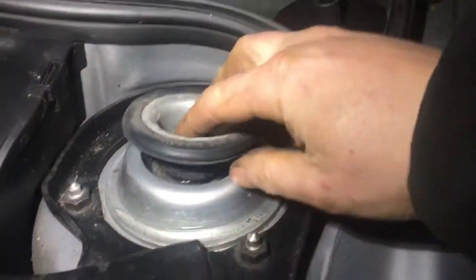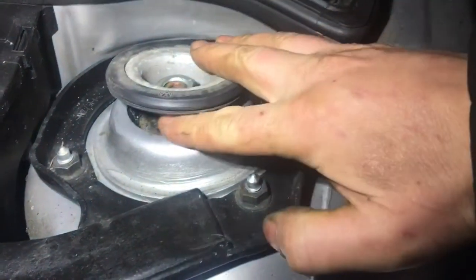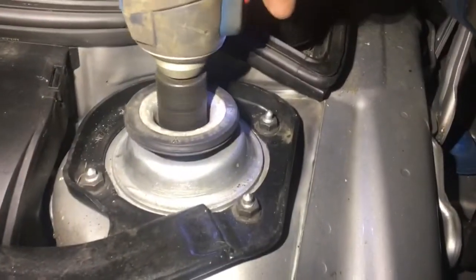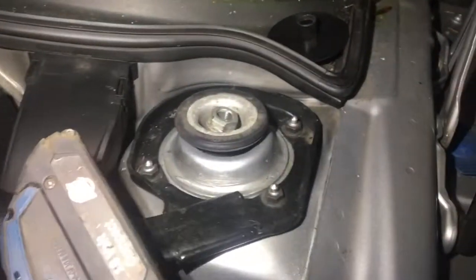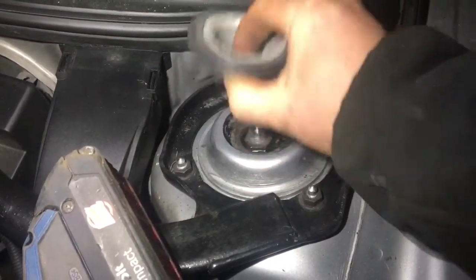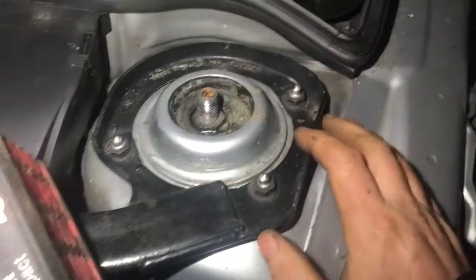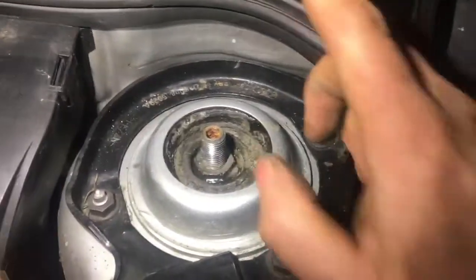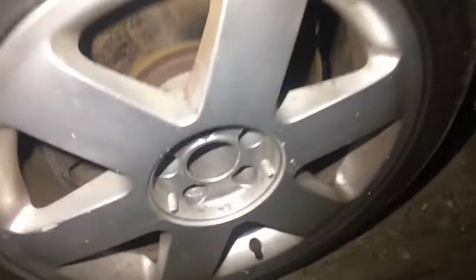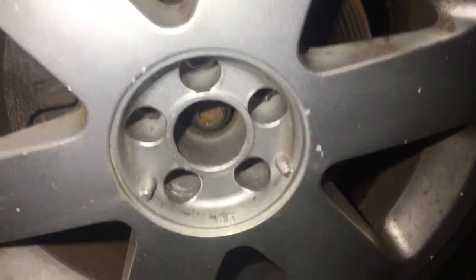When it's tightened down and all bolted up it should have no gap underneath. This one has a gap now that I've undone it. Some people say you shouldn't use an impact to undo these but they're so awkward to undo — I think you should use an impact, it's not going to make much difference anyway because I think this down here is damaged and worn out. The next thing is to also undo the big centre nut, which is a 17mm hex bolt.